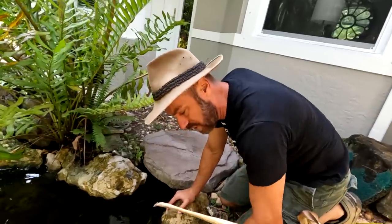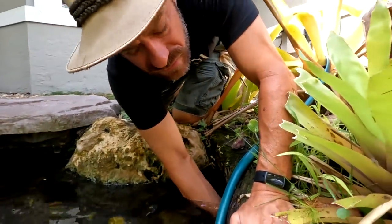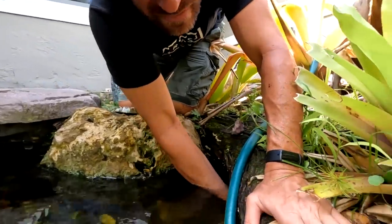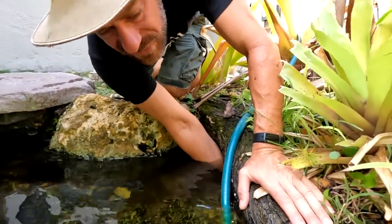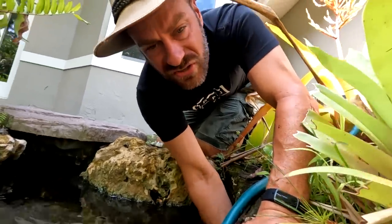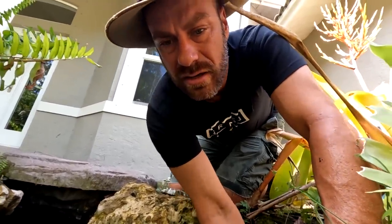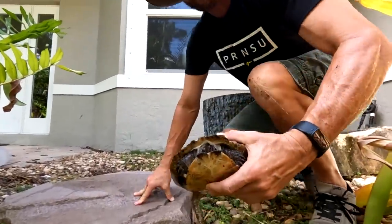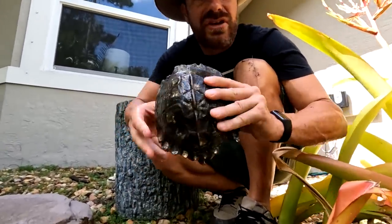I'm going to go proactive - I'm not seeing anybody at the moment, so we're going to start putting our hands in places. This is a much bigger one to search. What do we got? Look at this - this turtle is wedged, I don't even know how this turtle even got in there. It's fighting against me - and there it goes. It's one of our Grandis! This guy's been in here since he was a little tiny thing and now he's definitely large enough to go in the big pond.